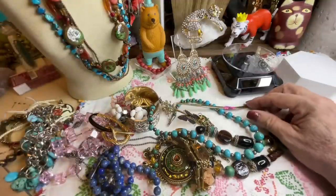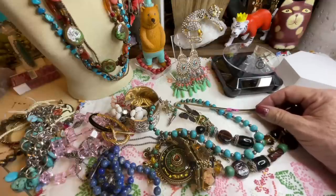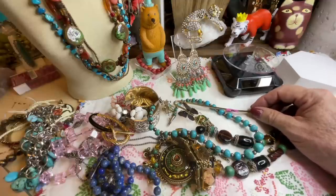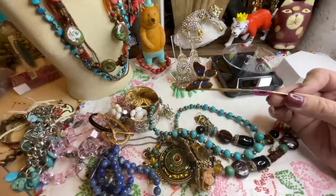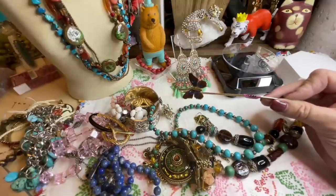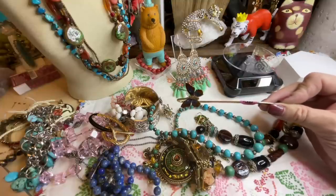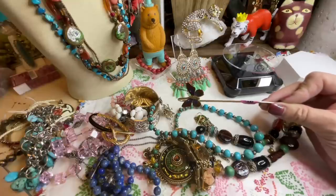And I think that's all, but I feel like I got a whole lot of stuff. I can't remember how much I paid because I'm making this video like 2 weeks later, but I've been wanting to open up this jewelry and look at it a little bit closer, but I also knew I was going to make a video so I could show you guys what I got. So I cannot remember exactly what my total was, but yeah, that sale was a lot of fun and a lot better than that first church sale I went to that y'all saw probably about 3 weeks ago.